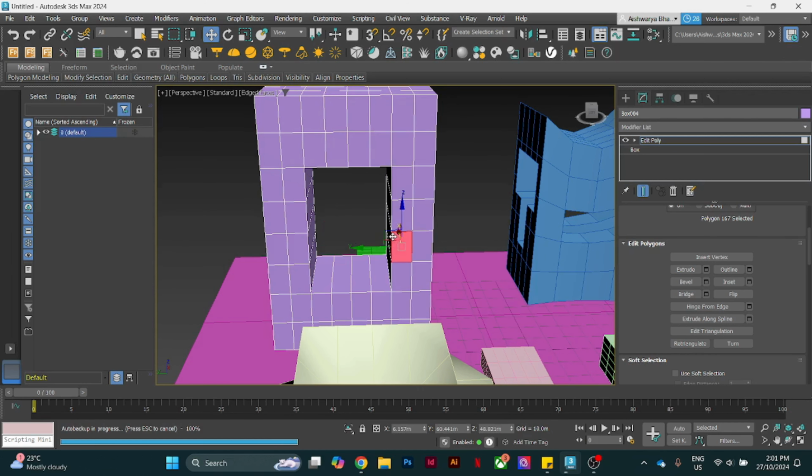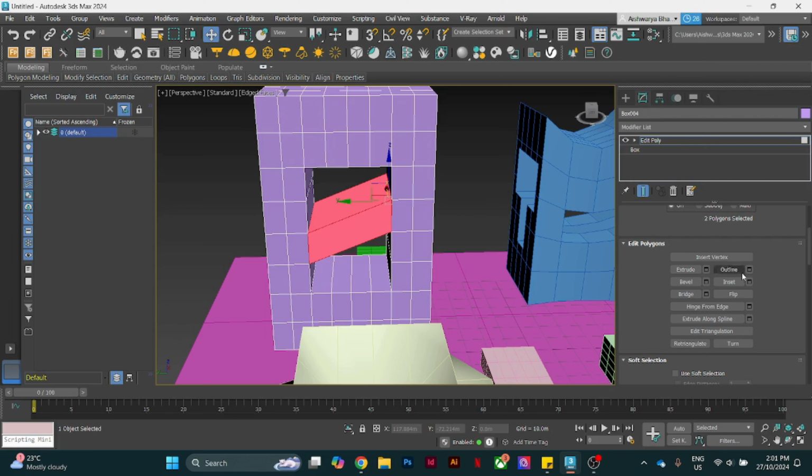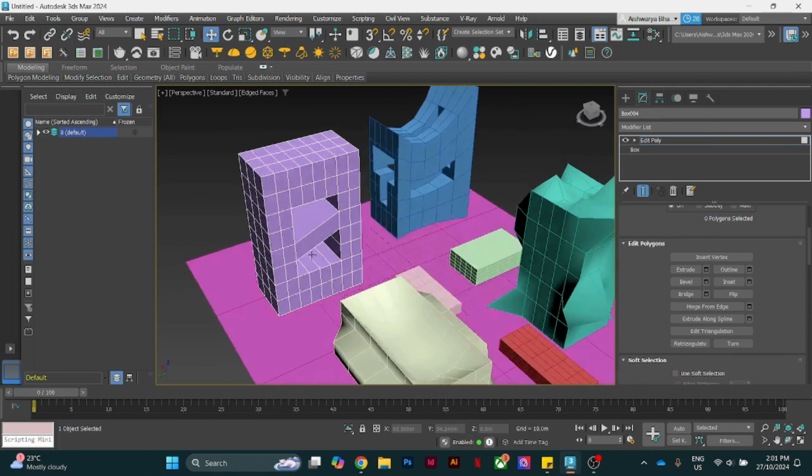You can always change the settings as well of the bridge. I would like to keep it quite simple, so I'll just work with that and press OK. And we've got a little bridge here.